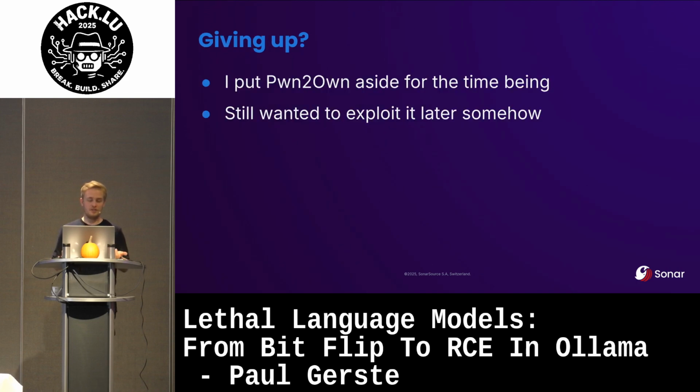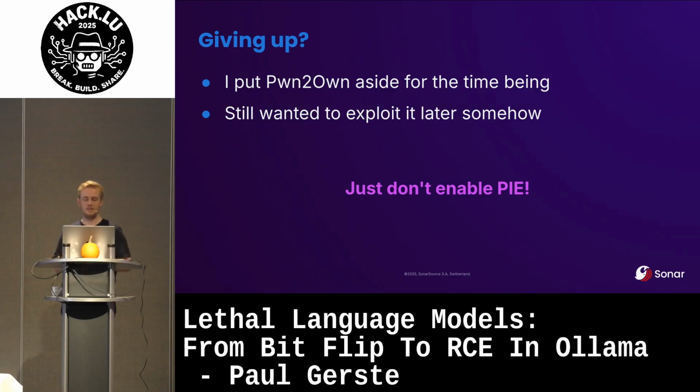And actually at that point, I was like, is this actually exploitable? Or maybe not for me, maybe others could. But so I put Ollama aside for the time being. I also had other things to do in life. But later, I still came back and wanted to exploit this because I thought this bit setting primitive is kind of interesting. The struct fits very nicely also with this convenience function that calls or doesn't call a null pointer, and so on. So I went back and I was like, okay, I will just turn off PIE and see if I can exploit it without it.